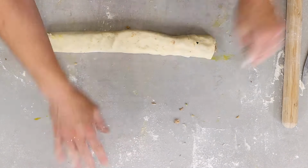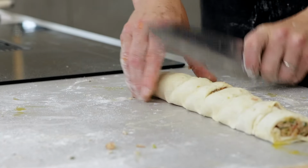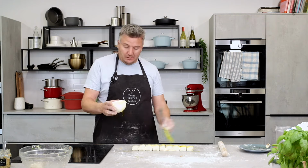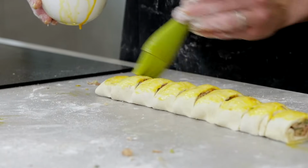A little bit of flour on my hands. And then we're going to cut these into little cocktail sausage rolls. And we're going to bang these in the freezer for another day. So when we need them, all you need to do is take them straight out of the freezer. I'm actually going to egg wash them as well while I've got the egg wash. Don't want to waste it. I'm going to get them all egg washed up. And then I'm going to put them on a plate lined with a piece of parchment paper in the freezer. I can literally bake these from frozen, 170 degrees C, for about 15 to 20 minutes until they're golden. No waste. And you've got that extra little bit in the freezer.